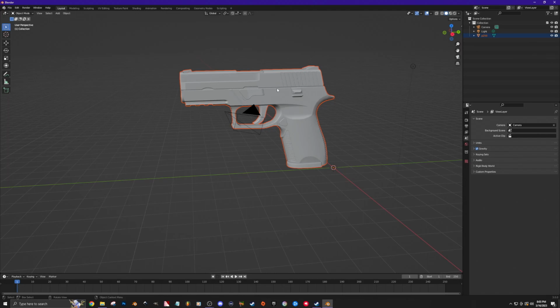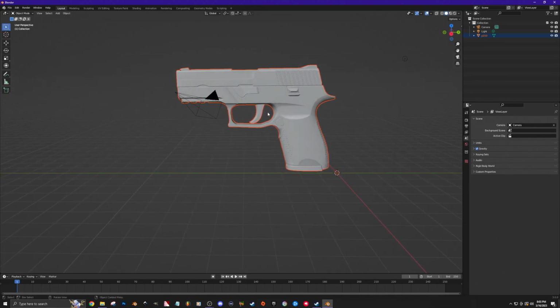The other reason for separating it and moving the pieces apart is that once we get to the baking process where we're actually adding the colors to these parts, let's say for example, I want to bake a color onto this top piece right here. If this weapon is together as one solid piece, you'll notice on the UV sheet that the outside looks really nice, but the underneath is black. That's because there was no light that was able to get to the underneath of this piece. So it's always a good idea to not only separate these pieces out into layers, but also separate them away from each other as well.